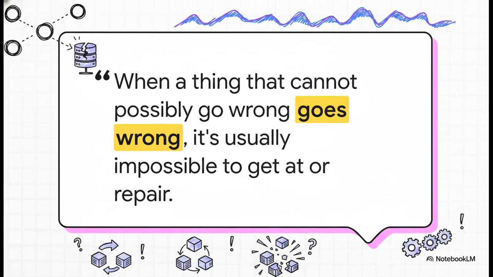And I think this quote from Douglas Adams is the perfect way to wrap up. Designing these systems isn't about hoping for the best. It's about knowing all the ways things will go wrong and then choosing a replication model that fails in a way that you and your system can actually handle. That, right there, is the true art of being an architect.